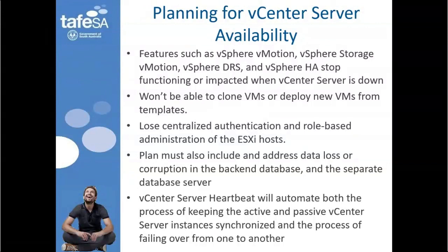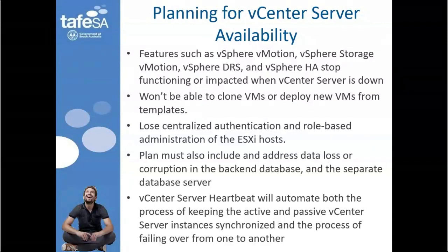Okay, so what can we do? Features such as vSphere vMotion, storage vMotion, DRS, and HA, or high availability, stop functioning or are impacted when the vCenter is not available. So all those features that we talked about before, they don't work if there's no vCenter. You won't be able to clone VMs or deploy VMs from templates if the vCenter is not available. You'll lose centralized authentication and role-based administration.